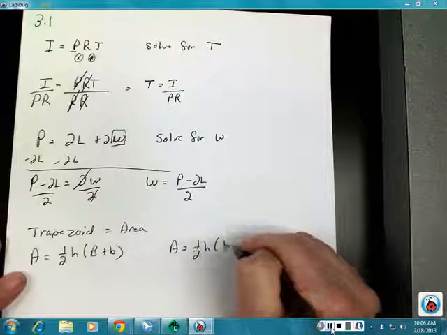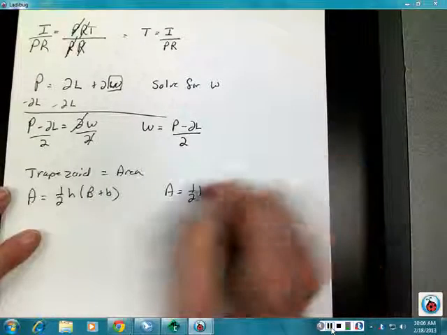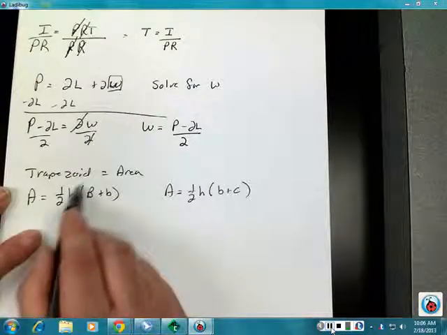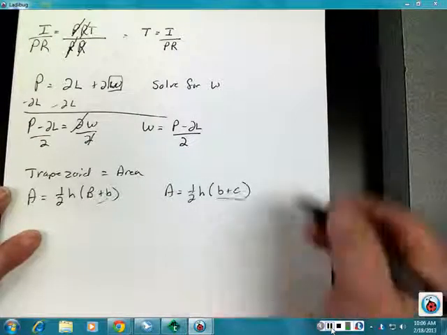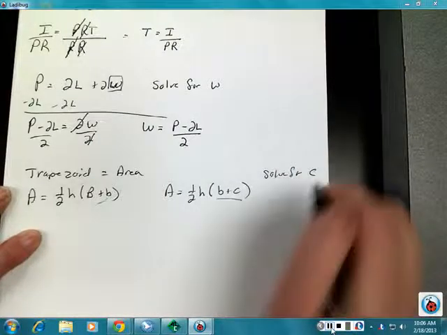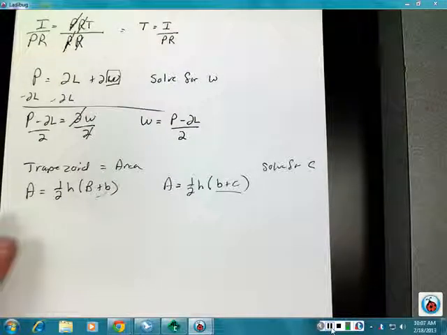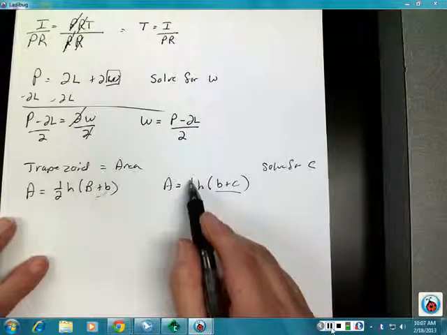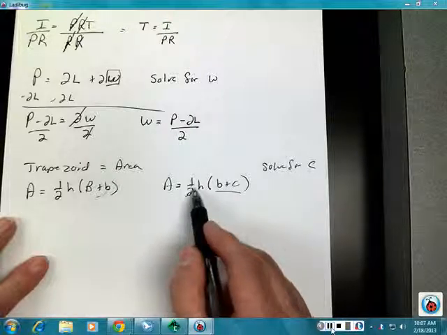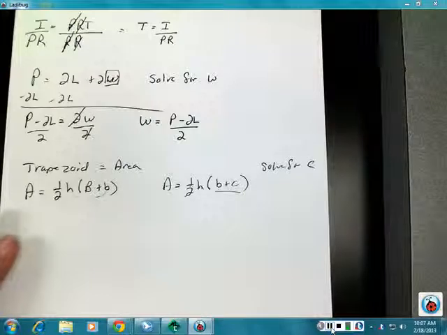B plus C. And so if that's my formula to find the area of my trapezoid, and they say, we better use the Hawks one instead of this one. I like this one better, but you've got to use what Hawks has. And it says solve for C. How am I going to solve for C? So I've got to again look at it and say, what's going on in here? What's taking place? Well, it's 1/2 times H times this whole piece added together. So what do you think we should get rid of first?